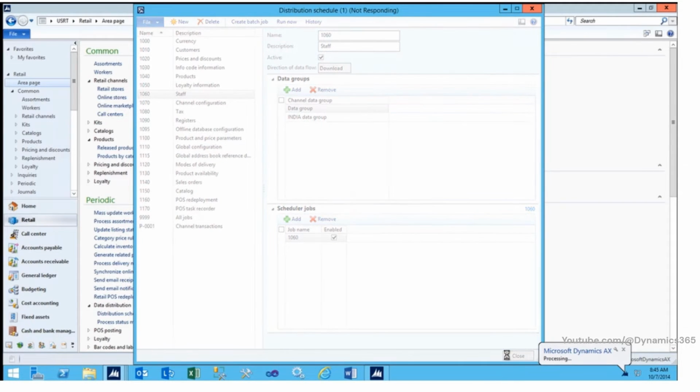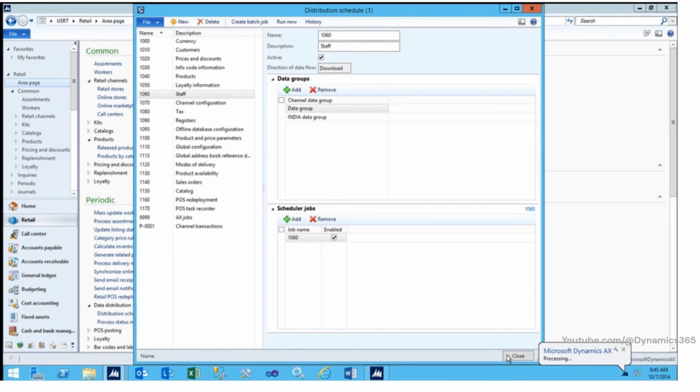Close this form. Give some time for the job to run.